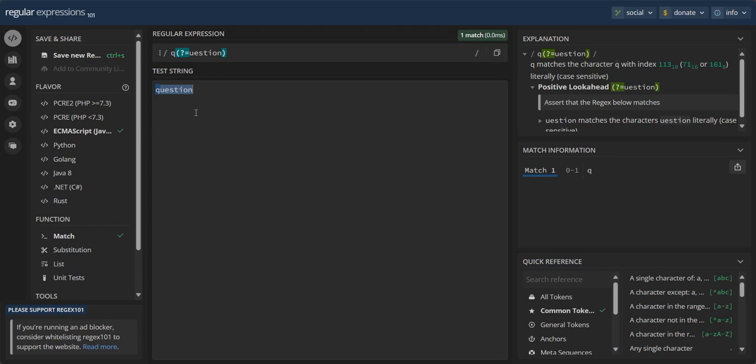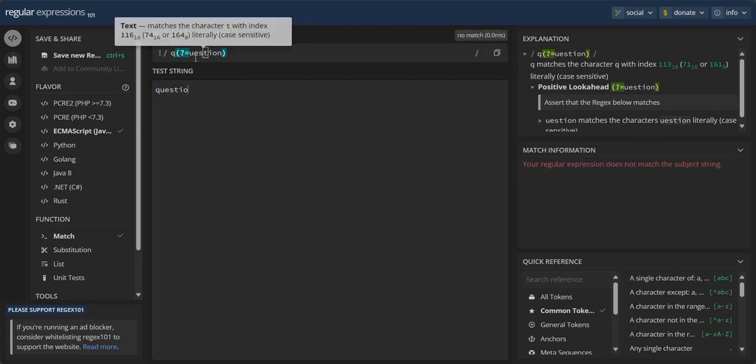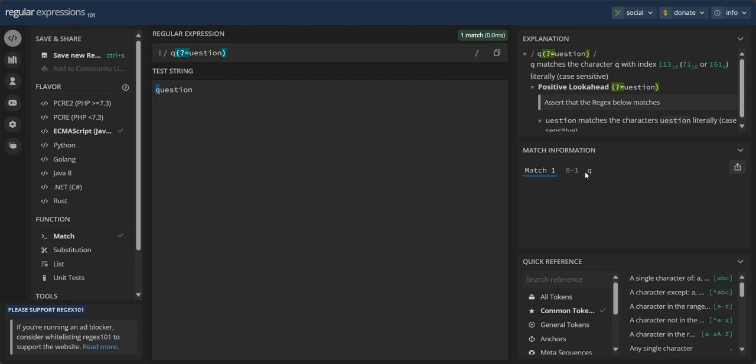This is how we make a match, only matching the q which is followed by that string. If I remove it and there is no UESTION after the q, then it won't match that particular string. You can also see in the match what it is exactly matching.